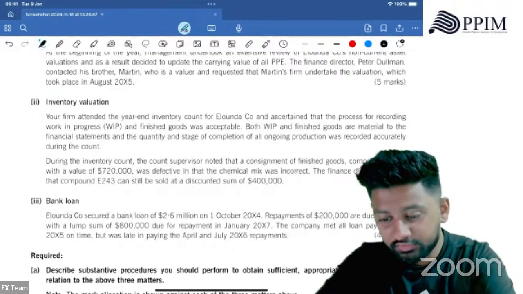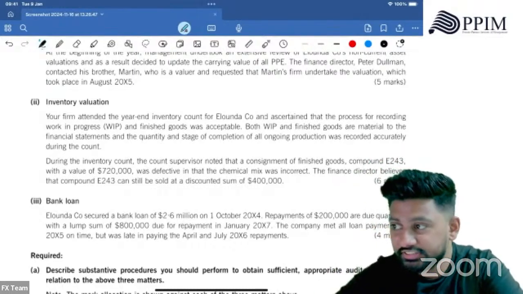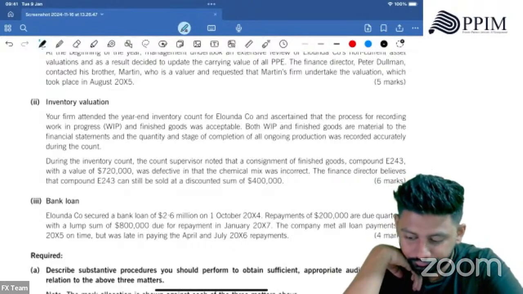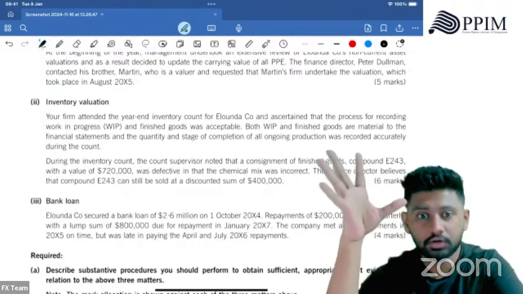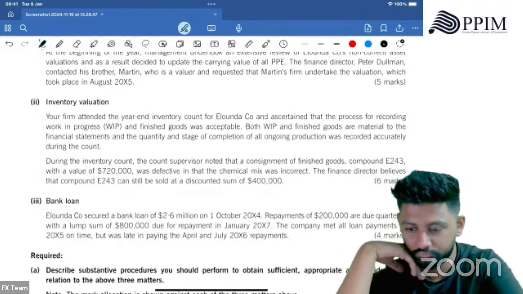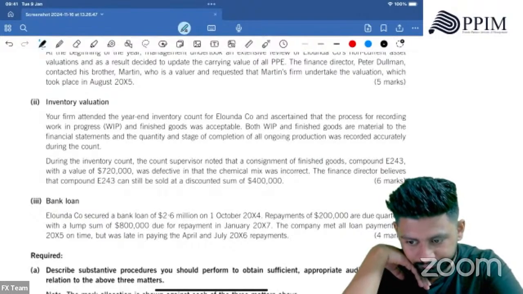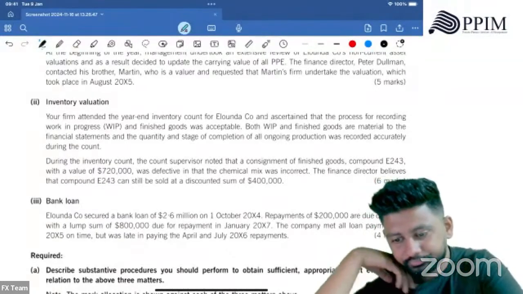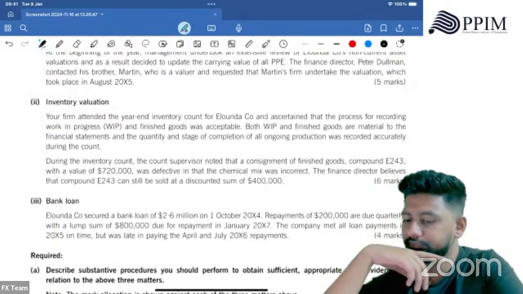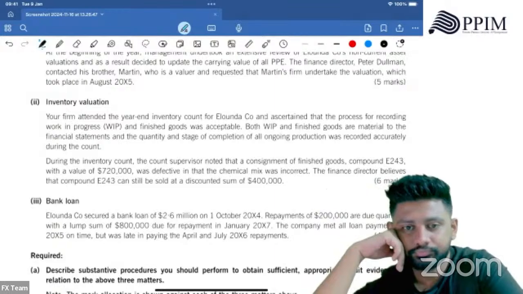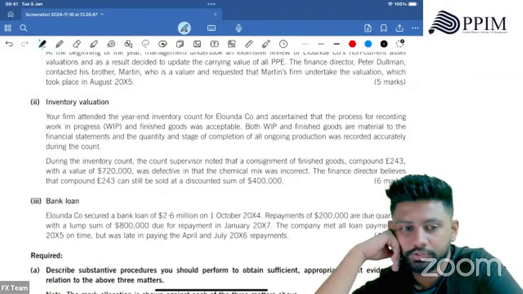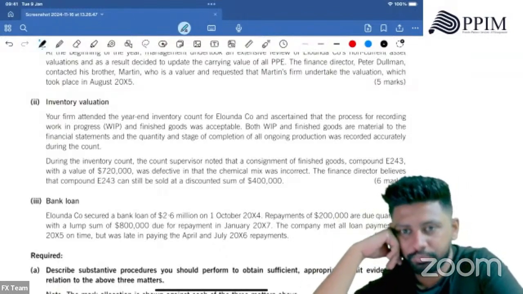But this time, in terms of inventory valuation, there are six that you need to work around. Plan how you can connect inventory, what can be connected to inventory, plan it out. Try to generate your points, and then I'll give you my points.